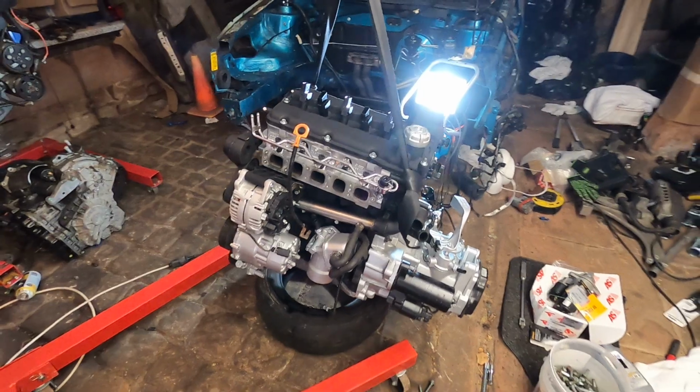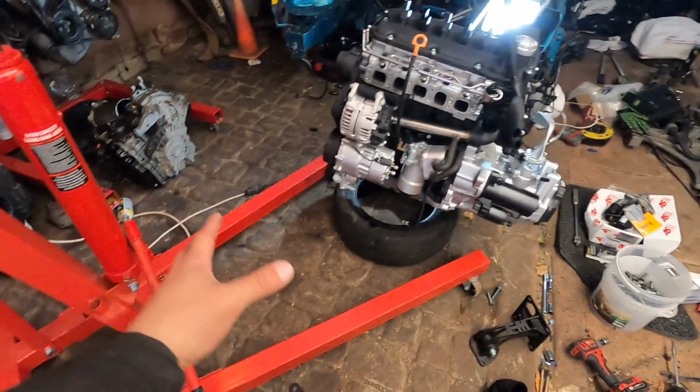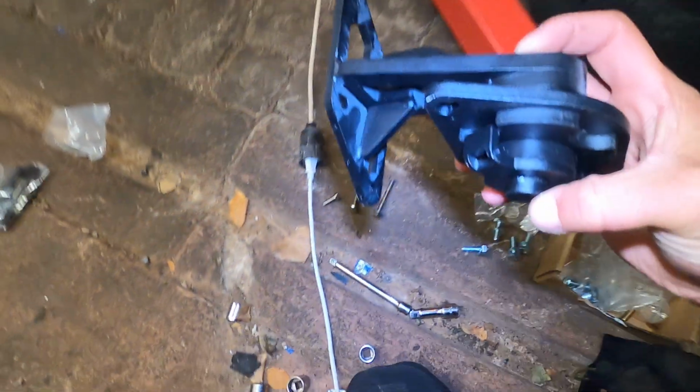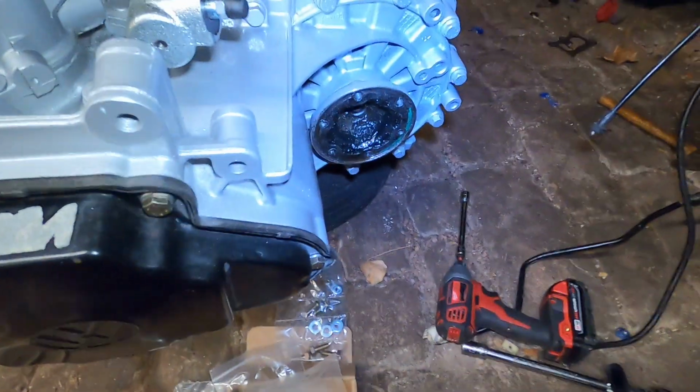But yo, it's so close. Now, easier said than done because this floor sucks, but we're right there. So I wanted to show this really quickly because I was kind of confused on how this trans mount actually went up. So this is the Fabless Manufacturing 02J trans mount to fit into a Mark III.